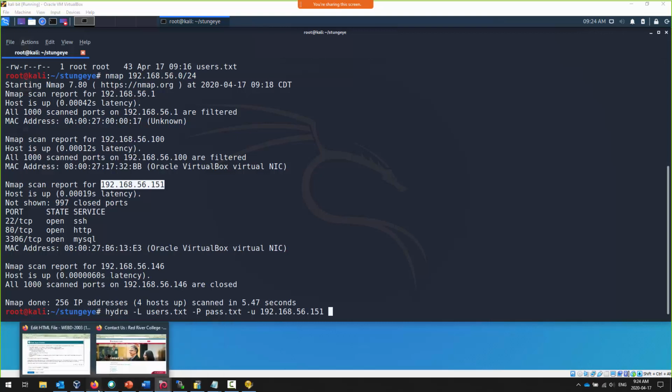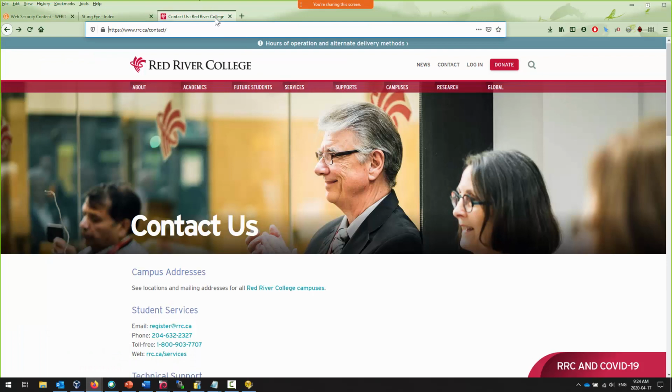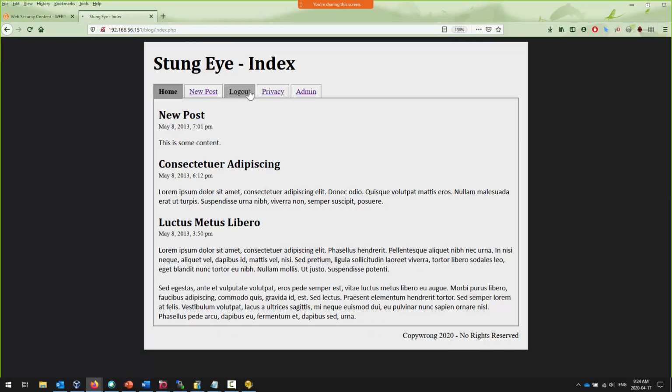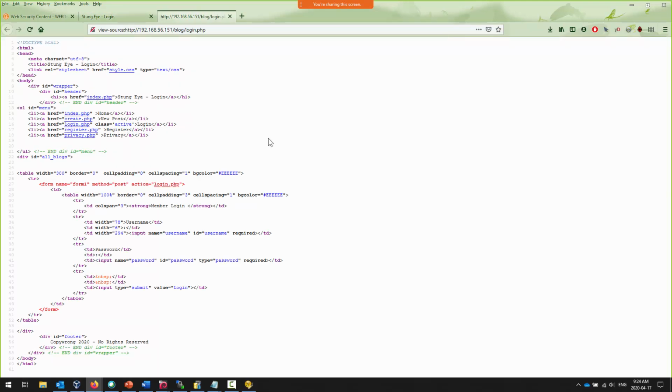Well, that's a quick check. When we go back and we check our login page, we get that the method is post. Okay, we have form method is equal to post. We have an action that is login.